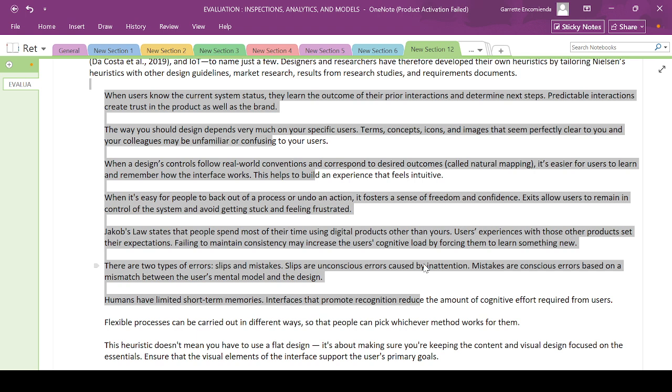So he kind of changed the language here, that design controls should follow real-world conventions, making it as natural as possible so that it's easier for users to learn and remember how the interface works. This helps to build an experience that feels intuitive.